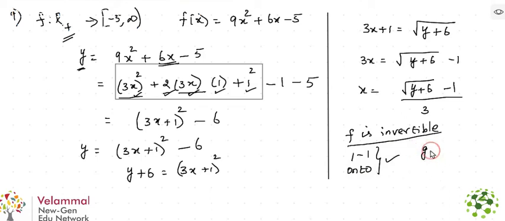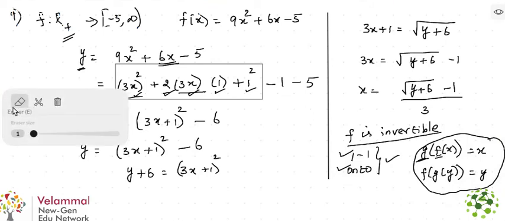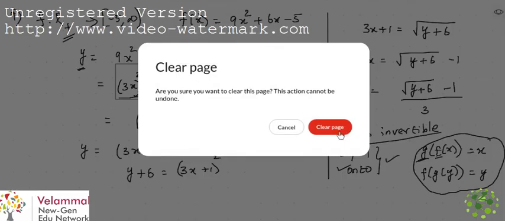Another way of doing is to show g composition f of x is x, and f composition g of y is equal to y, where g is the inverse function and f is the function. Okay, now we are going to follow this second one, because already we have done an example with proving 1-1 and onto. Also you know how to prove 1-1 and onto clearly. So now we move on to prove that f is invertible.